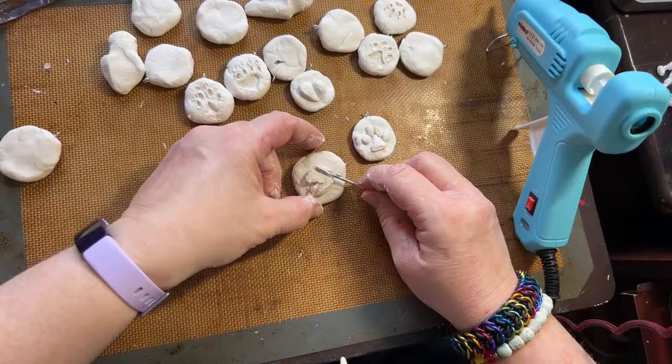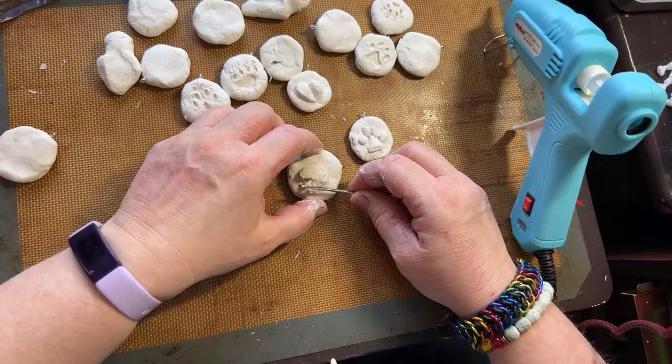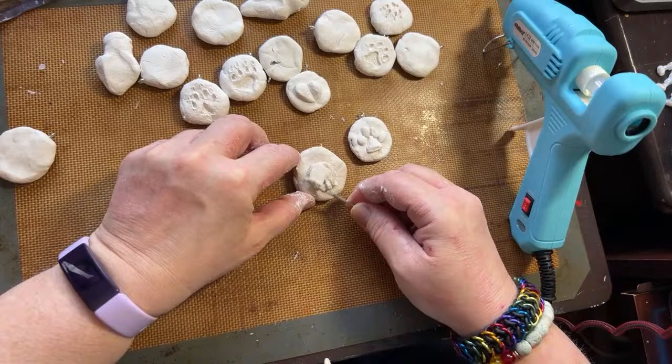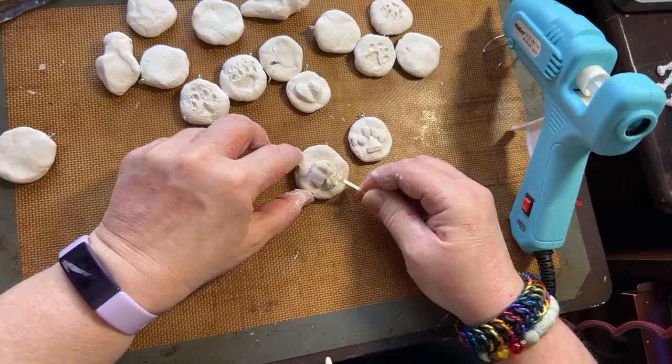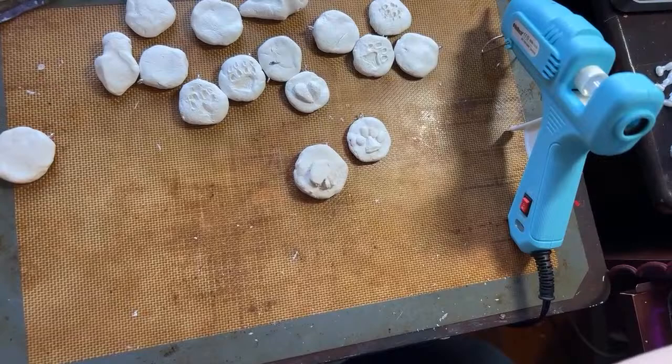Oh, this might not work. I think I may have made it too round. Bugger. There, it's smoothing out. Yeah, as soon as you have horses that have those really long feet, they have not had care. So I want to make sure that this looks like a decently trimmed hoof.